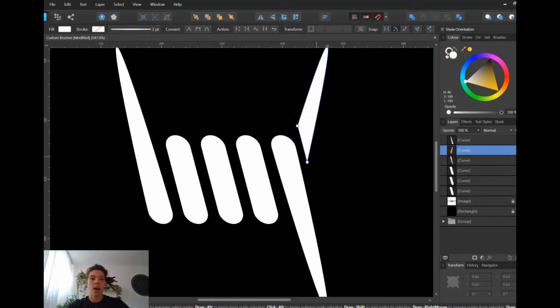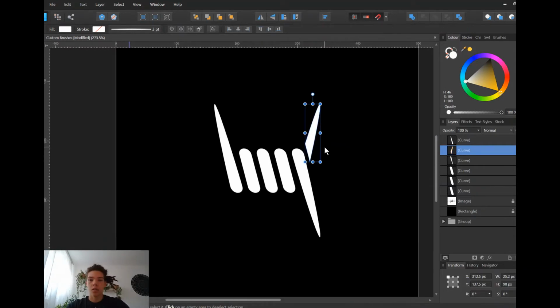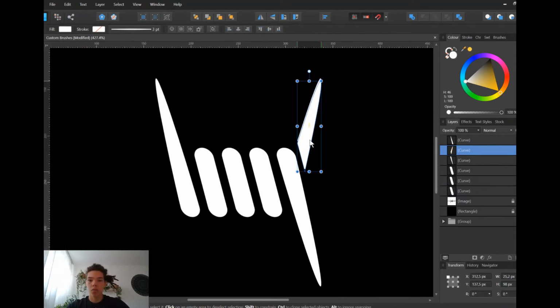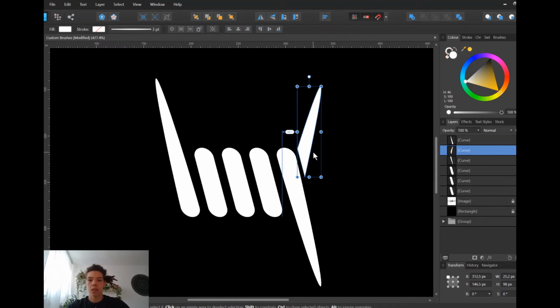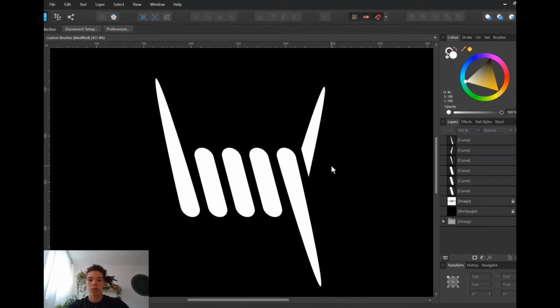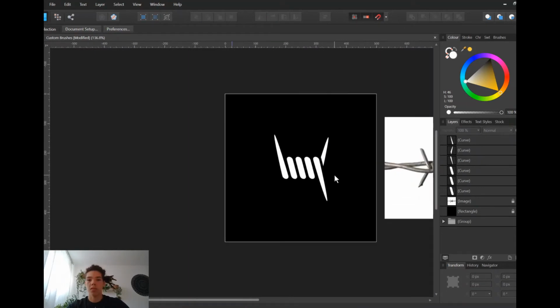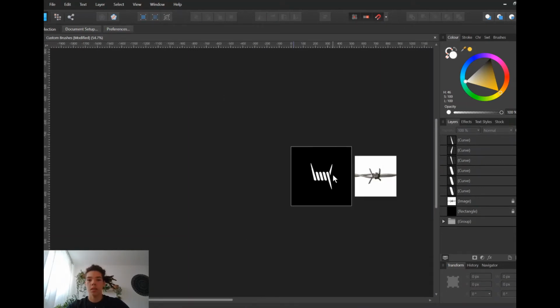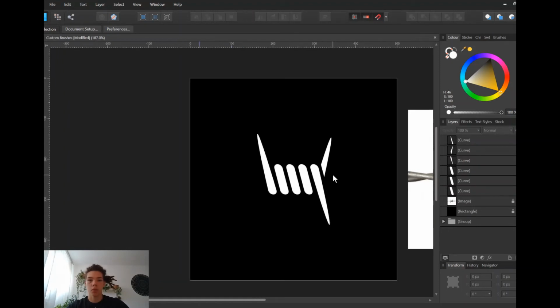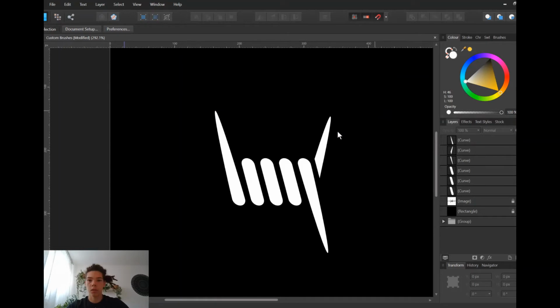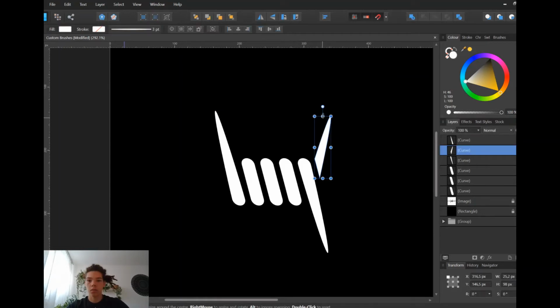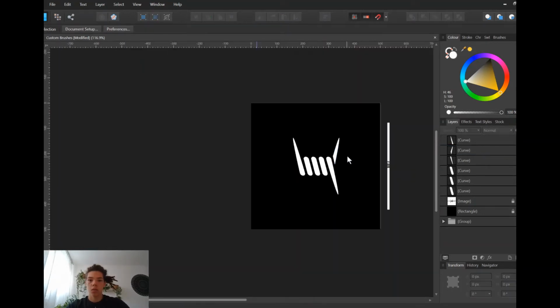Let's put it in white, and looking at it right now, we need to move it slightly to the bottom just like this, and then probably it should be more to the right, essentially, so there is a similar gap on both sides. Yeah, I think for the purpose of this tutorial it's fine. Is it the same height? No, because we moved it down. All right, let's just stretch it until it's there.